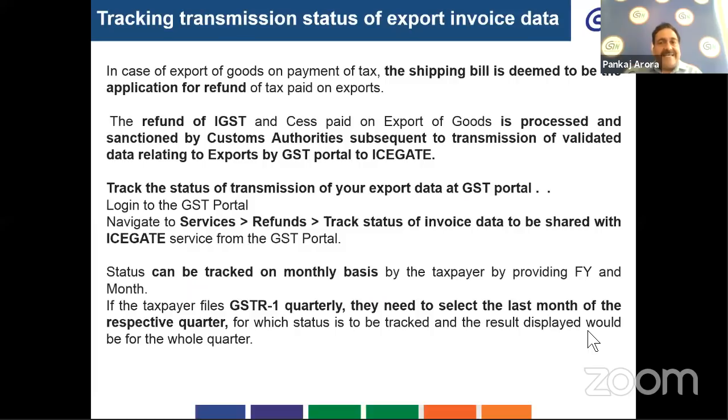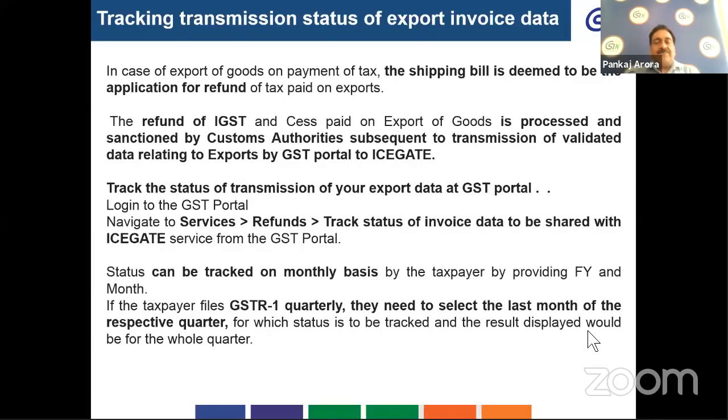In this case, the shipping bill is deemed to be the application for refund of such tax, and there is no requirement of filing any separate refund application. Where the goods are exported on payment of tax, the refund is sanctioned by the customs authorities.